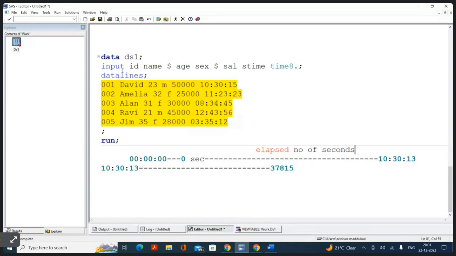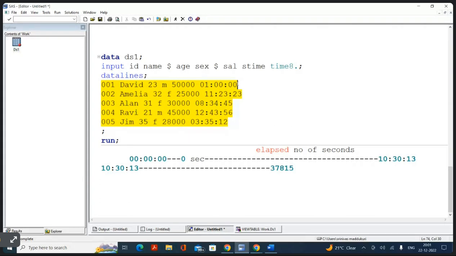Now tell me, if I change my time value, say for example, I'm writing like this, 01:00:00, now tell me how this is going to get saved. By the way, what is this time? 1 o'clock. Midnight 1 o'clock. How is it going to get saved now? It will be saved as 3600.